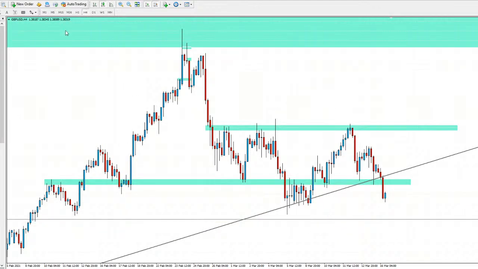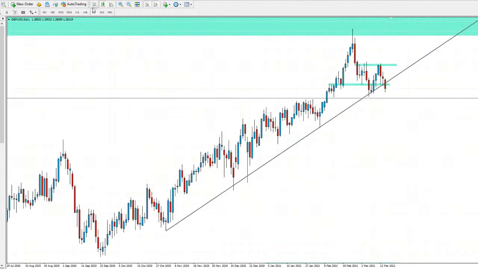As you can see, we've broken this trend line here on the 4H, but again, we probably want a daily close below this trend line. You can see first, second, third, fourth, fifth. Now we're having that sixth test, and it does look like we are breaking through it. But we've still got about 11 hours before that daily candle close, and a lot can happen in 11 hours. We could pull back up and in fact close bullish there. So you want to see a daily close below that trend line there.